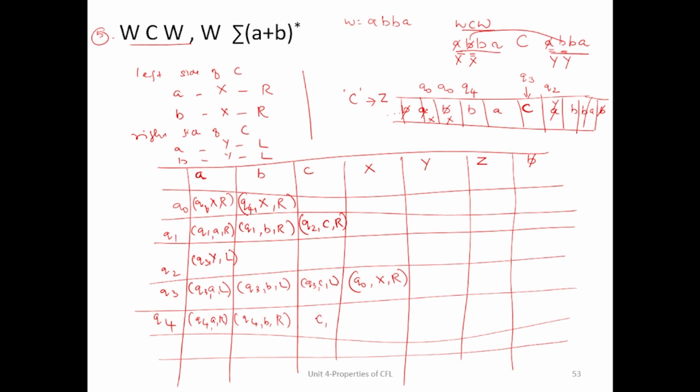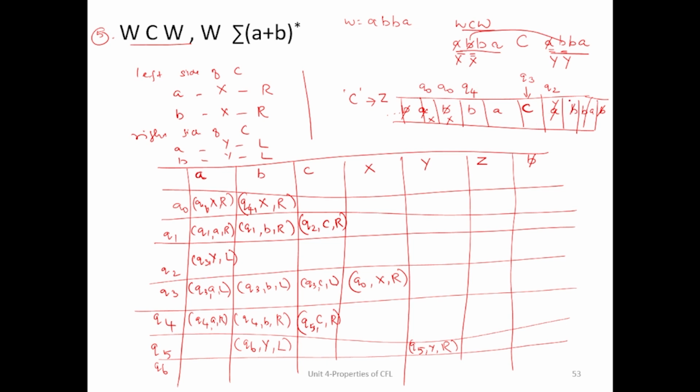If Q4 reads C, you should move to the right direction but with a new state, so that we are able to differentiate those two values. So the control head points to the right side values of C with the new state Q5. There is a possibility of reading a Y value first after C, so move to the right direction. If Q5 reads B, that B should be replaced as Y and come to the left direction with the new state Q6.